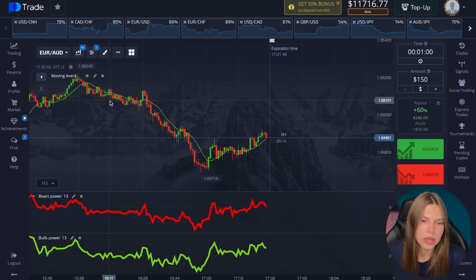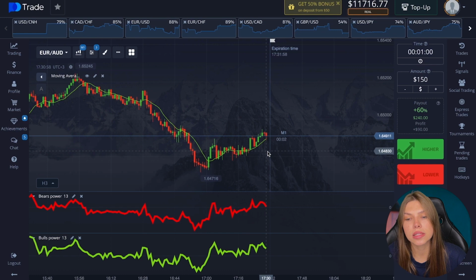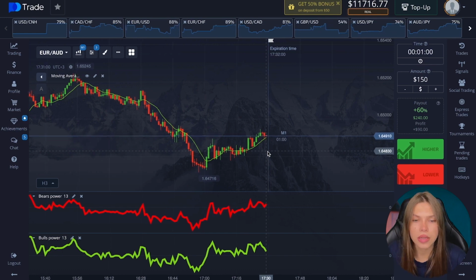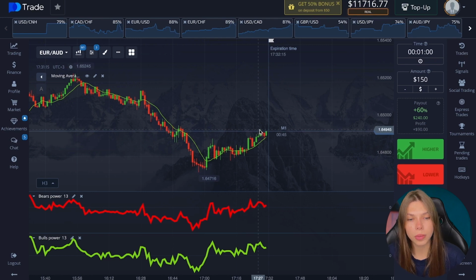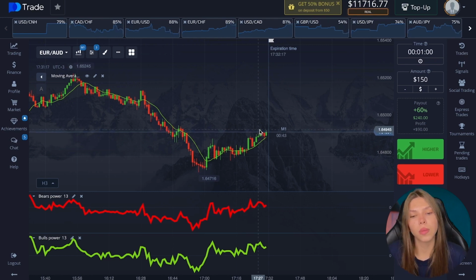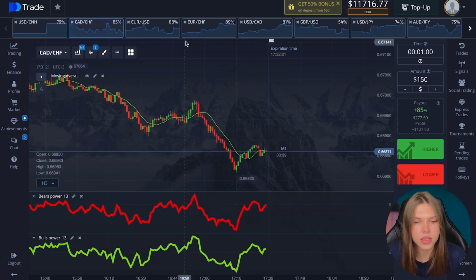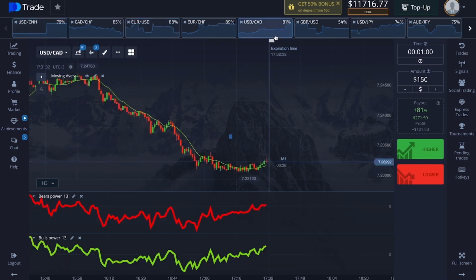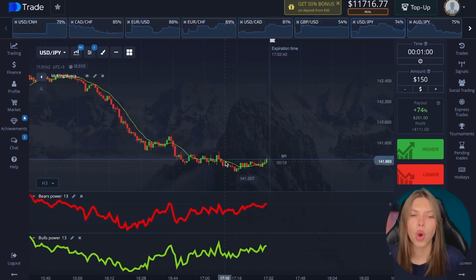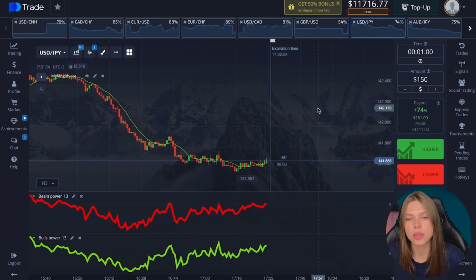So suppose the moving average is directed upwards, as it is now, and the bull power indicator itself is about 0. In this case, you need to open long positions when the movement of the moving line is accompanied by a minimum on the bear strength indicator. Let's find where our chart goes down. Well, for example here, when the movement of the moving line goes with a minimum on the bear strength indicator, a downward trend develops in the market.